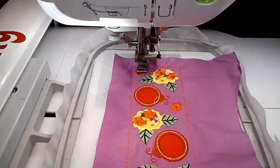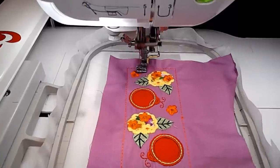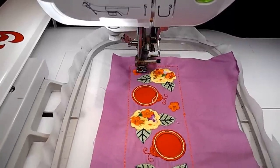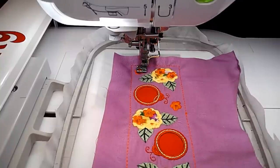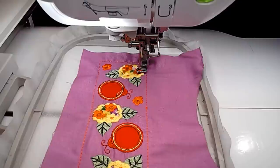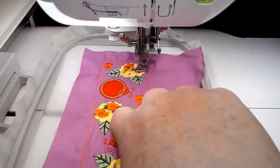Okay, so this is turning out to be simply gorgeous. We're almost done here. Just the detail work, and this is always true for Anita Goodesign. The detail work is fantastic. It's wow. And I love it. You could play around with the flower colors a little bit more.